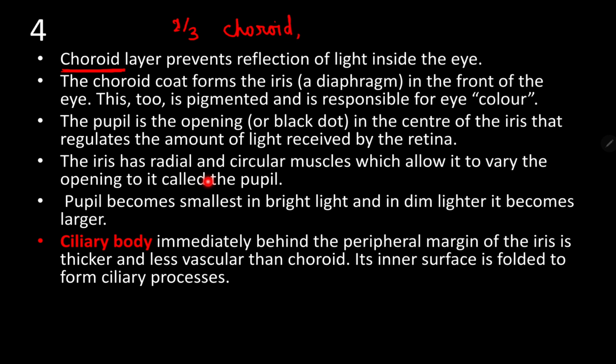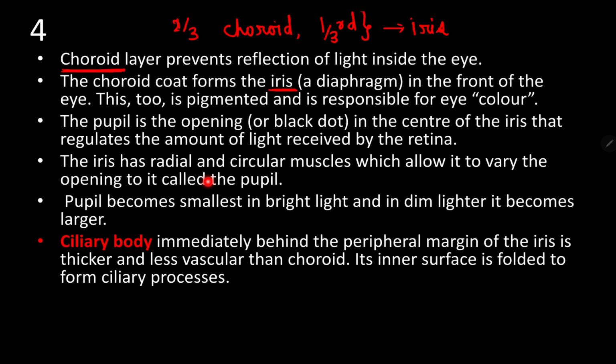We are calling it choroid. And then the same choroid, outside they modify, and anteriorly they modify, and they form one structure that is called iris. Fine. So choroid, basically, they are hyperpigmented, they prevent refraction of light. Now this same choroid, as we discussed, one third part of the choroid, our vascular tunic, they modify and they form iris.